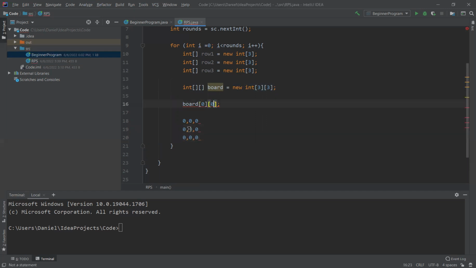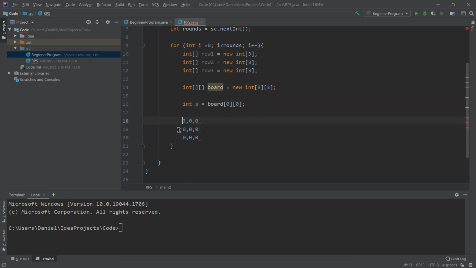So if I wrote 0, 0, it would say, go to the first list, find the first element, the 0th element, and it would return it, and you could grab it out. Or you could write, for example, this is equal to 3, and that would change this value to 3. Or if you wanted the value, you could write it and that would return 3, which is what is at that position right now.